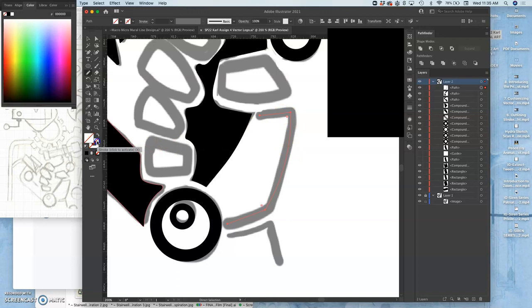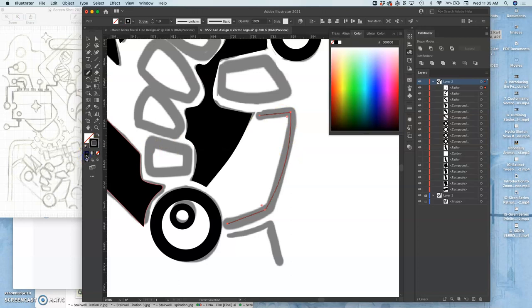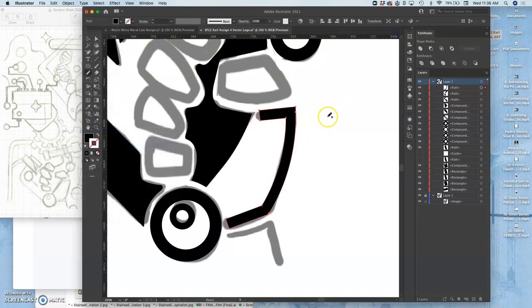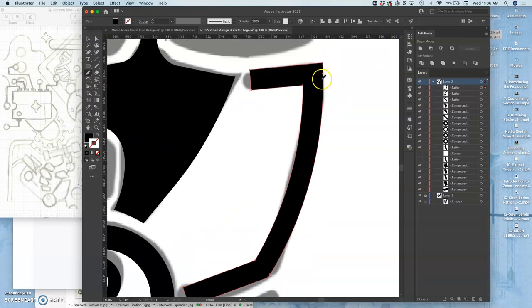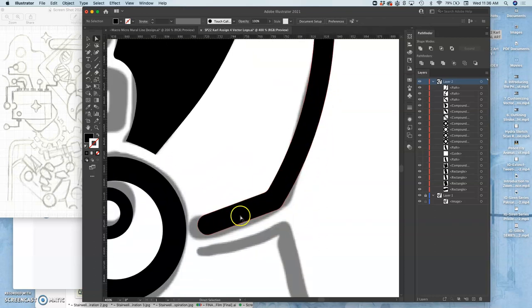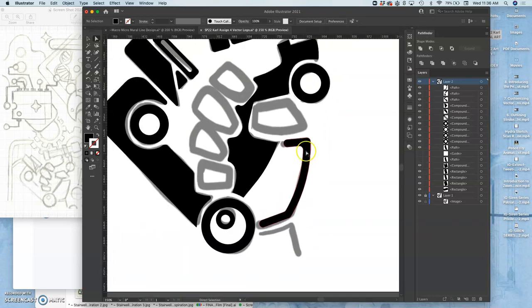Now I'm going to put a stroke onto that. Not a fill, but a stroke, a black stroke. Then I'm going to play with its line weight, just like I did for the circles. Right, something like that. Now I'm going to say object, path, outline the stroke. There's a few reasons for that. That gives me more anchor points to play with, and specifically, with the way I've been doing this design, it gives me corners to round. And in this case, I can just round them all. And you see how it will give me this nice, very uniform look for that pretty complicated organic shape.